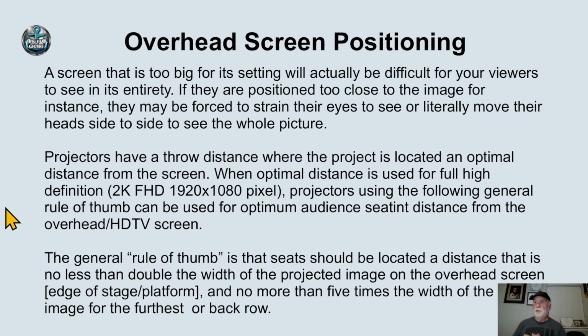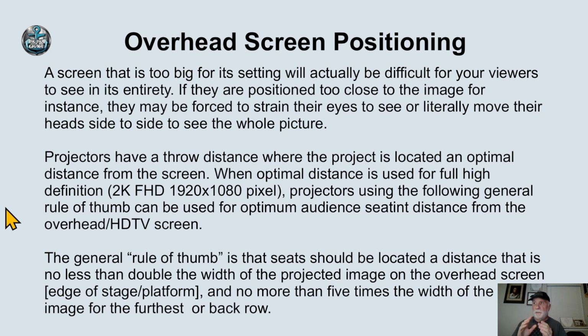You're actually too close to your viewers. You want to make it easy so that they keep their head pointed straight ahead and they're viewing it. Now, all projectors have what's called a throw distance, and whatever projector you buy will have a throw distance. And this is the distance where the projector is located at an optimal distance from the screen.